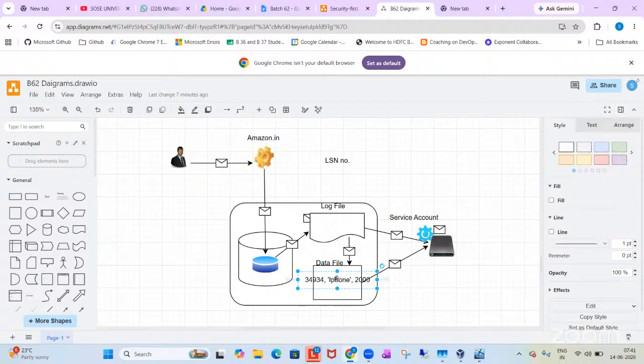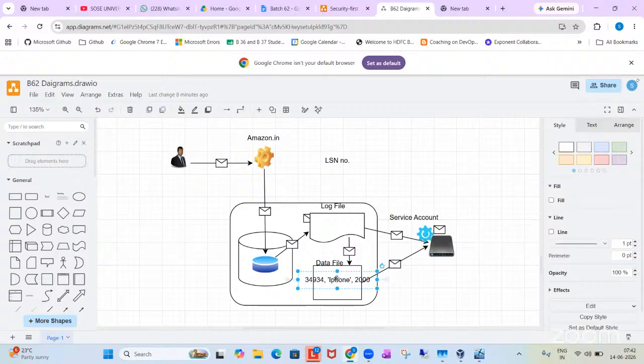So it's mandatory for every transaction. In case the transaction fails for any reason, it should have details on which database and which table, so for rollback purposes we will use this data. That's why the log file captures all these details. Once the transaction is committed, it will delete them so that the log file is reusable every time. That's why sometimes the log file will be 100 GB, sometimes only 1 GB. The data file will not be like that.